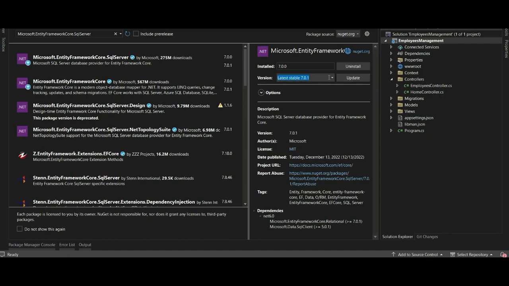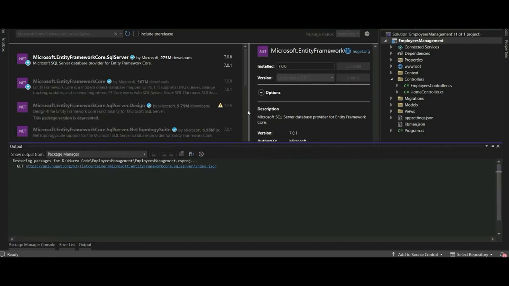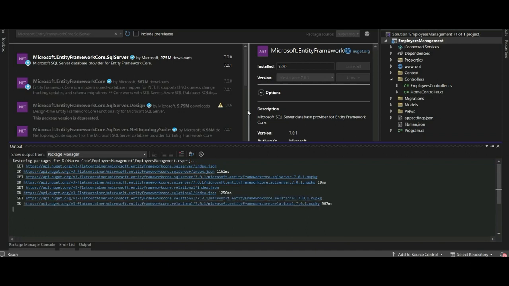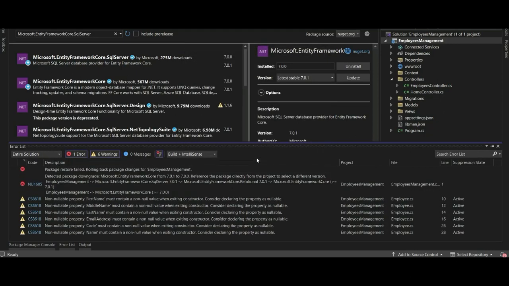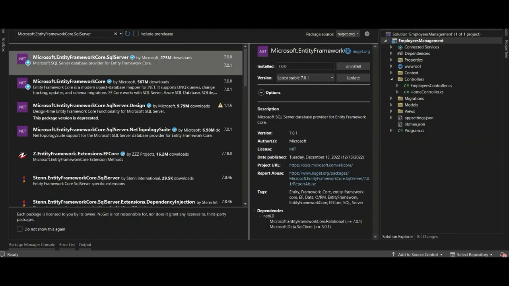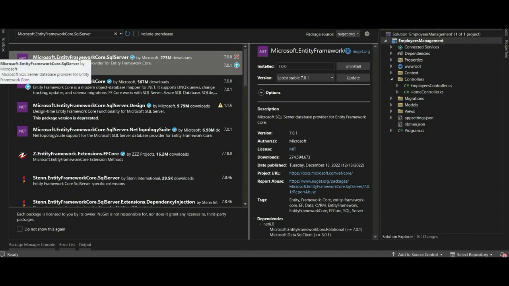For mine, you can see this is the latest one, so I can actually update it. Then you accept the license terms. That is it. If you now do that, you can also do the same. After you have installed that, we have actually installed Entity Framework Core to interact with SQL database. So we installed the Entity Framework Core SQL Server. This package is usually called the database provider package.